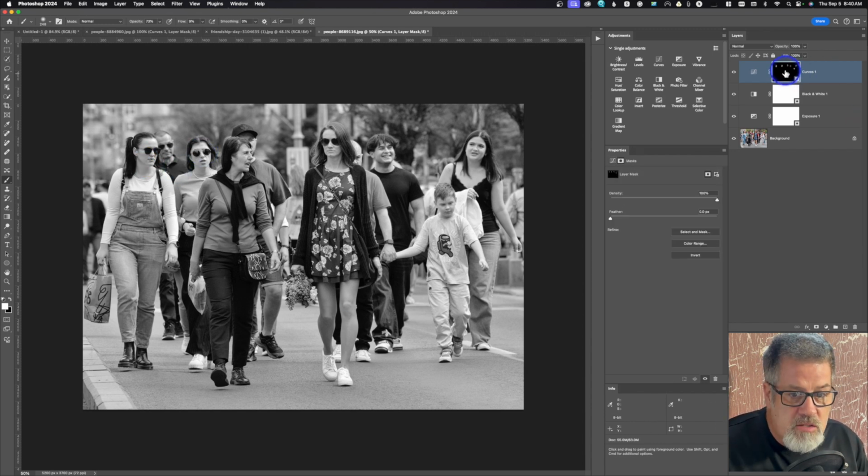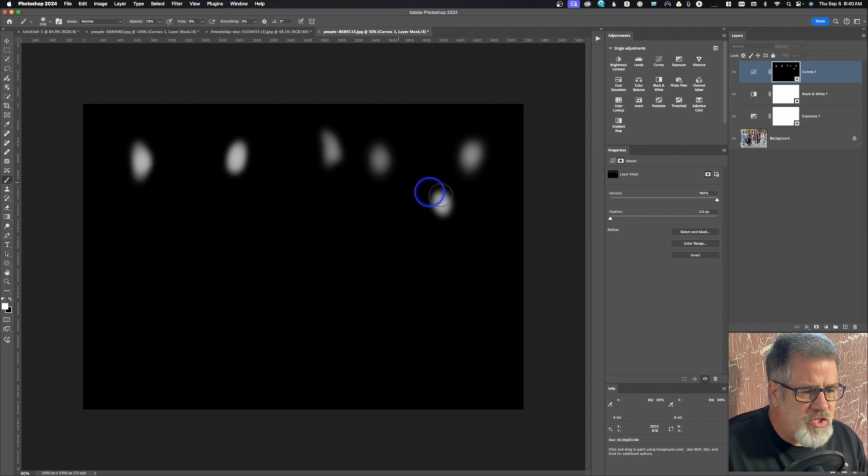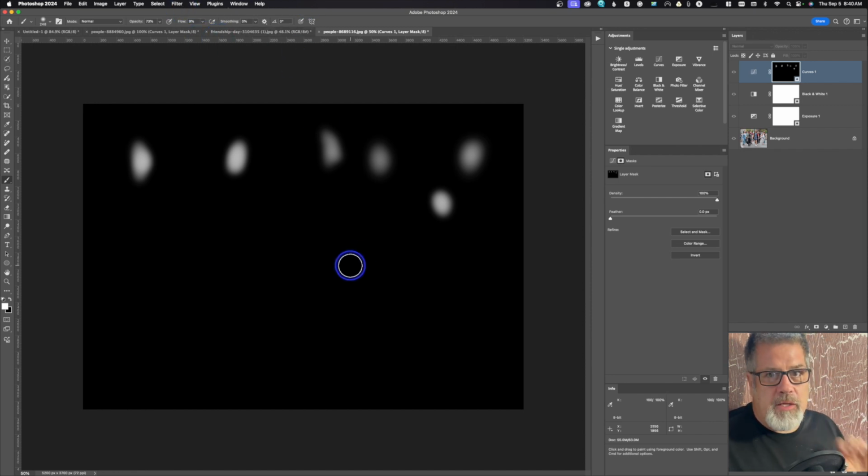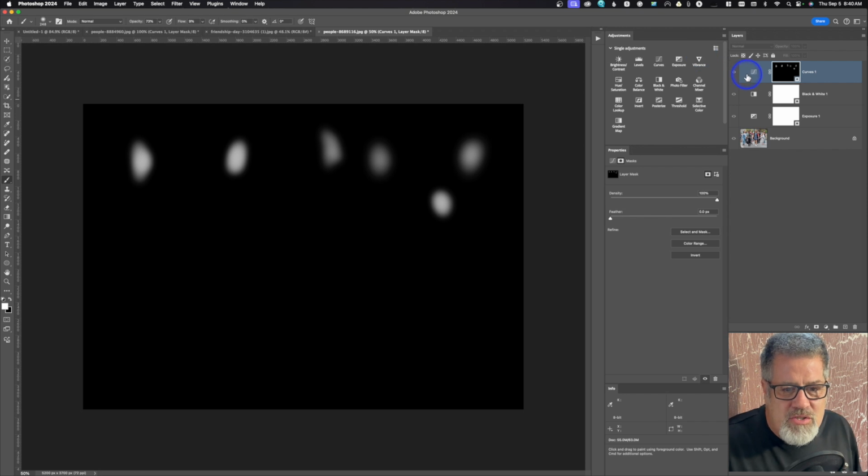So if we look at this mask, you'll see I've got different shades of gray because I'm building up the opacities inside of the mask by using a combination of opacity and flow. Yes, we learned that black hides and white reveals because it makes it really easy to learn, but you can get much more sophisticated in your toning by applying grays, by using opacity and flow into a mask to really refine it.